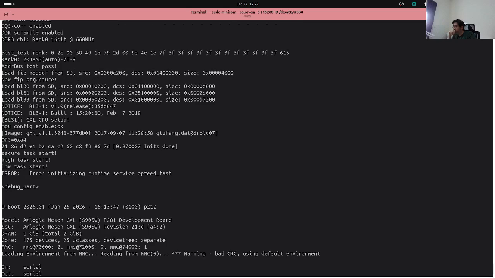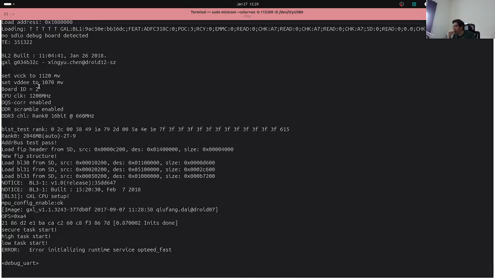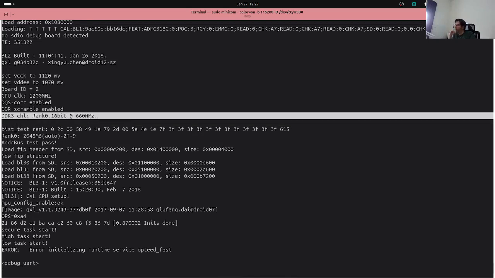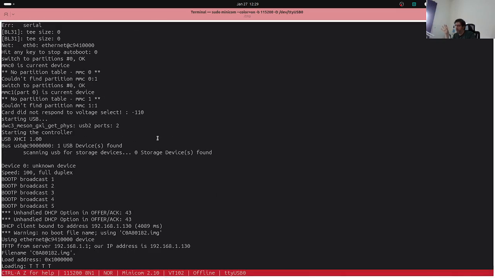Where is this CSB and frequencies? Yeah, so look what we have here. DDR3 16-bit at 660 megahertz. Okay, so the DDR has been initialized differently, and that is fine. That is what I wanted to show here, the component of actually modifying U-Boot.